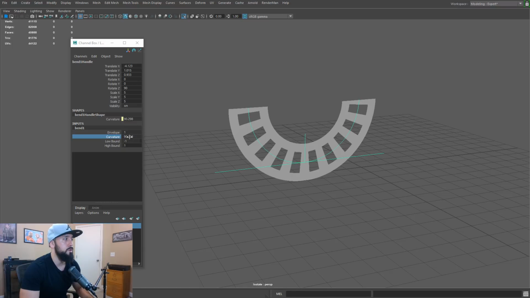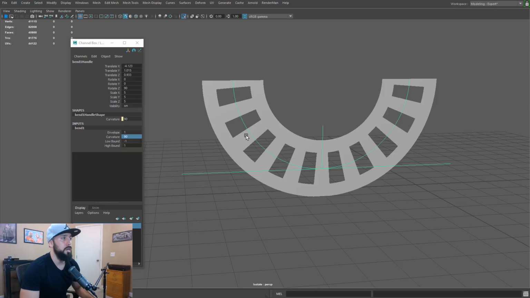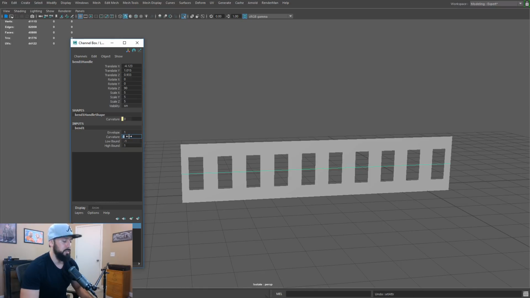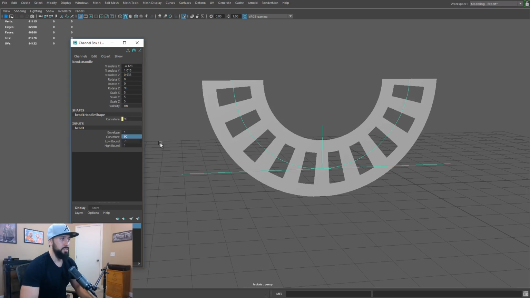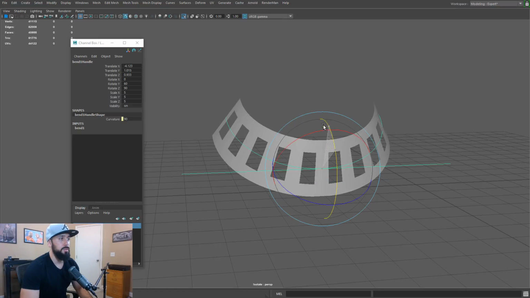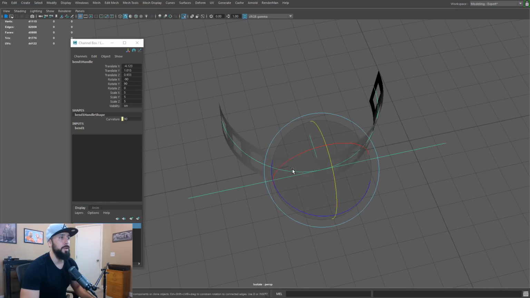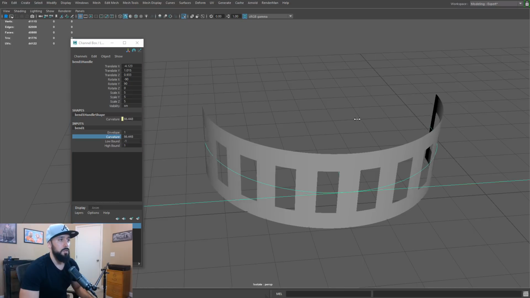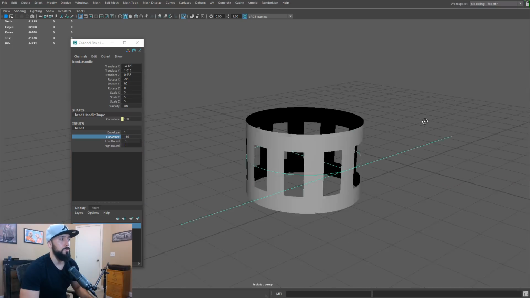So maybe if you wanted to work on an arch, you would just do this, delete the history, and you'll be done. Or if you wanted to replicate something that, like we did previously, you would just need to rotate this one more time. So I'll do this here, and then now I know which way I need to flip it additionally. So I'll hold down J again, flip it this way, and there we go, right? And if I wanted to have these guys touch, what I would do is just go back here to curvature and go all the way here.